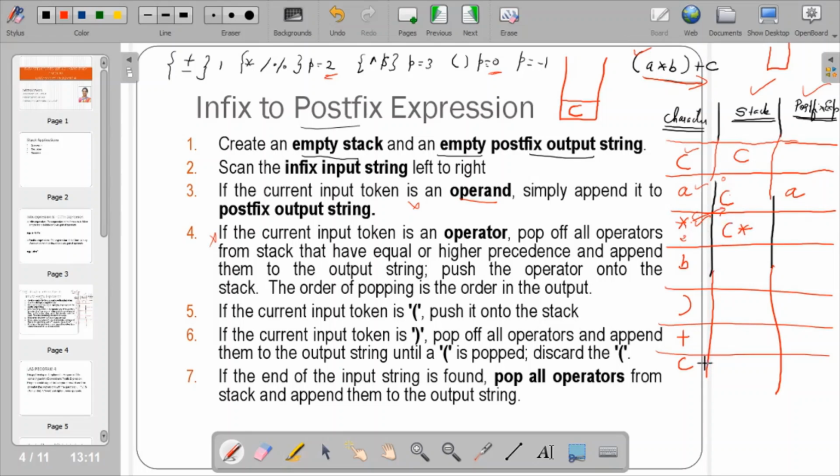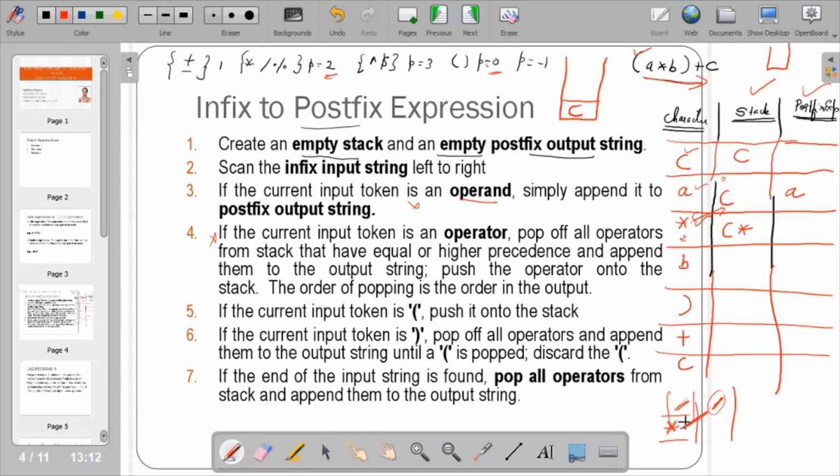What is the meaning? For example, instead of star being in the reading character, in the stack you had division. Imagine you had a division. So now your stack has division and here you have star. You need to compare between these two, because in the stack you had division and here you had star. Compare the priority between these two. Both have equal priority.